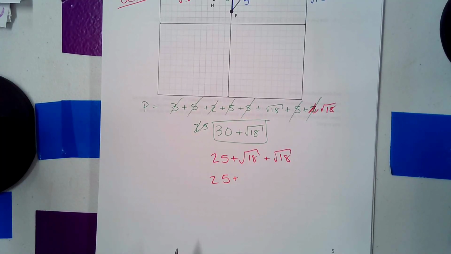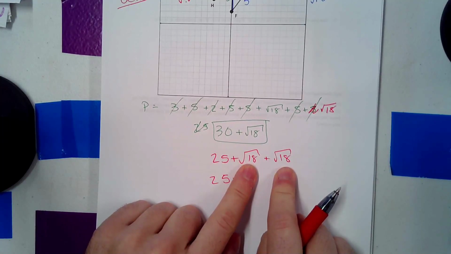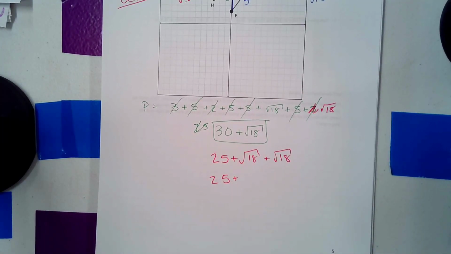2 root 18s. 18? It would be if I was squaring them. They're not multiplying, though. They're adding, right? Square root of 36. Good thought. Maybe you can add them up like that. Turns out you can't. If you type it in your calculator, it will come out to something different. But it's a good guess.